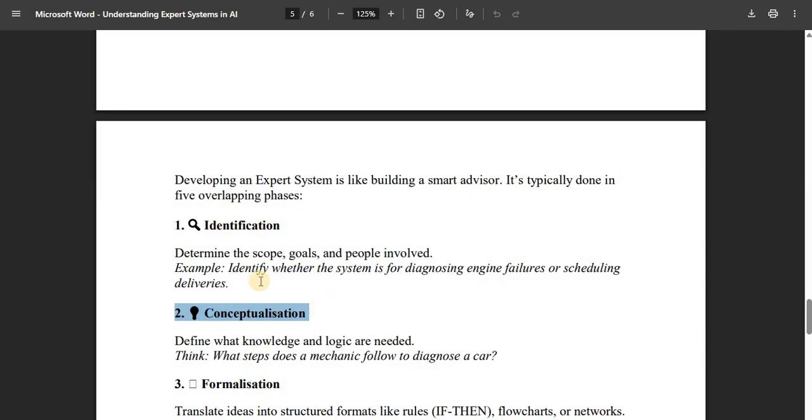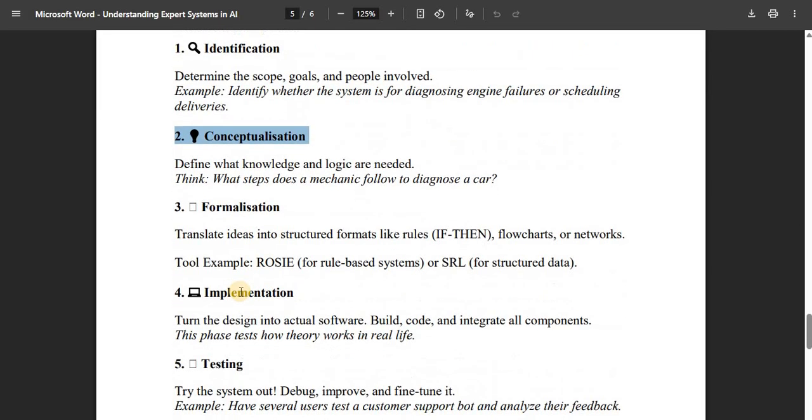Conceptualization means now you start conceptualizing the problem and you need to talk to a doctor to extract all the knowledge of the doctor and to put this into a software algorithm to identify the problem. Next is formalization. So you need to write the code like if, then, else, flowchart, network. If temperature is high and more than 100 degrees, then take a medicine. Otherwise, do not take a medicine. That is the concept of if and then.